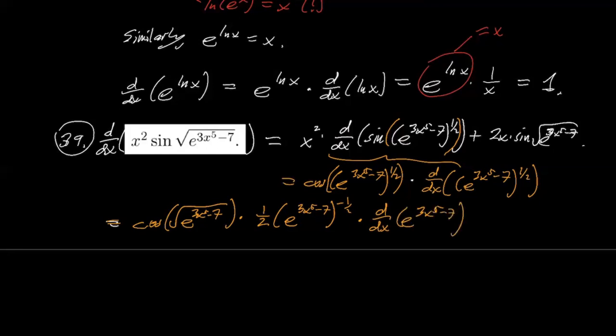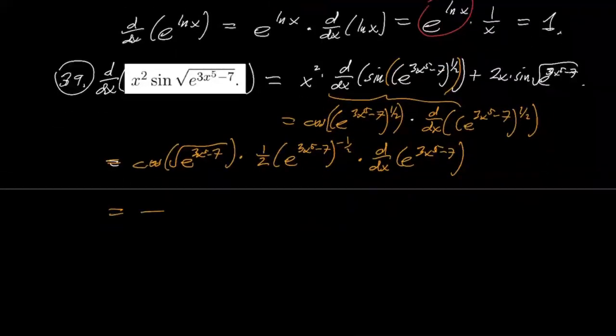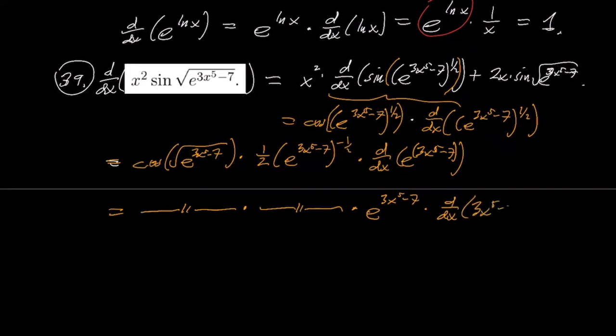Whew. Okay. So that is, I'm just going to start being a little bit lazy. The same thing times the same thing. Now we're differentiating the exponential function because that's the outermost thing, right? We're doing e to the 3x to the 5th minus 7. So that's just going to be e to the 3x to the 5th minus 7 times the derivative of 3x to the 5th minus 7. And that one's easy. It's just 15x to the 4th, right?